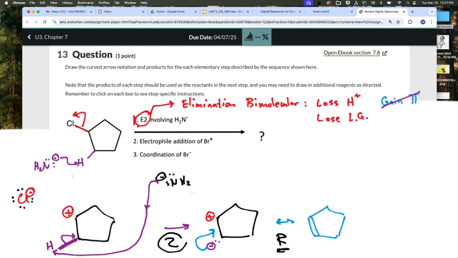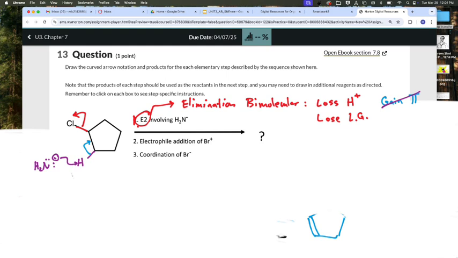Which means the arrows that I want to show in my single mechanistic step need to result in that final blue product, which means where should the electrons in that bond between the carbon and the hydrogen go? To the bond. So I will take the electrons from that bond and I will immediately shuttle them to the bond where I want the pi bond to form. What happens now with all of those arrows? Well, I can erase all of this stuff. And my resulting structure is that.